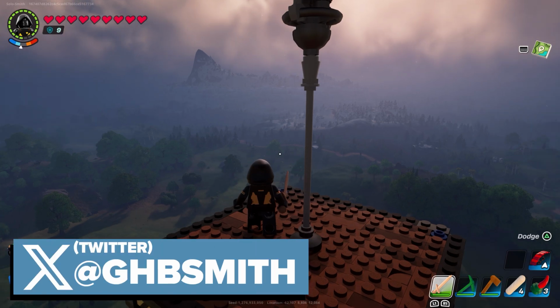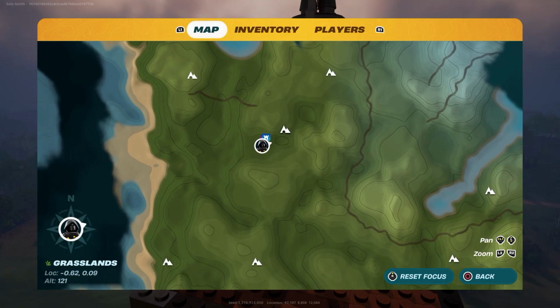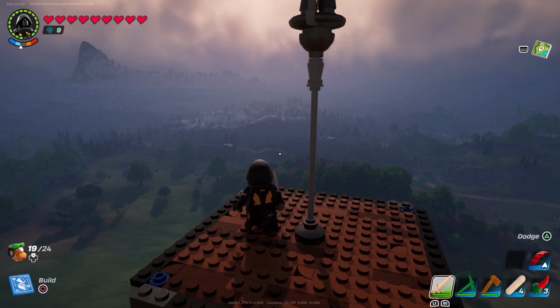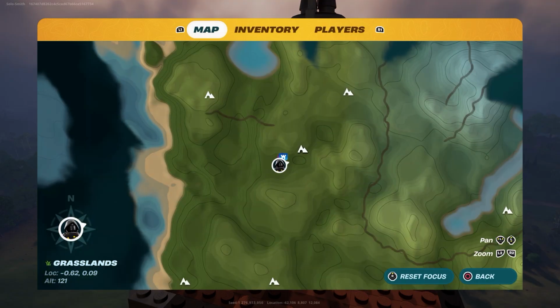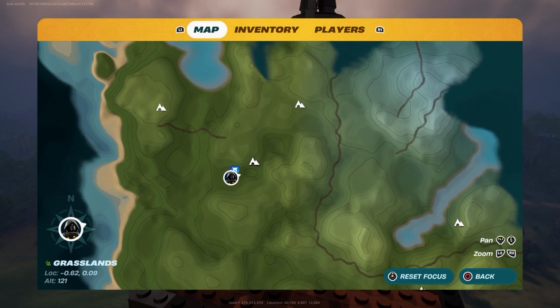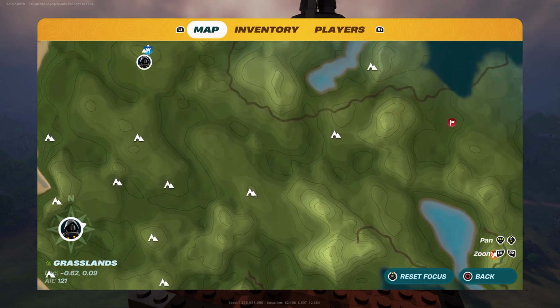Now I've already done this for the desert one, the sandy one down here. This is much of the same, just with a bit of extra tips and tricks. So just real quick, the biomes are important because they represent your progress. You're going to find all of your starting equipment and materials that you need in the grasslands. Then you'll go to the caves, eventually you'll go down to the desert, and then the fourth and final biome is the icy one up here.